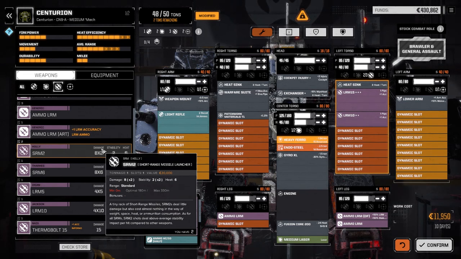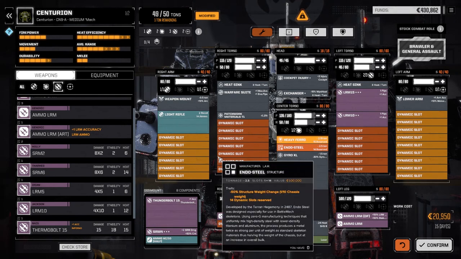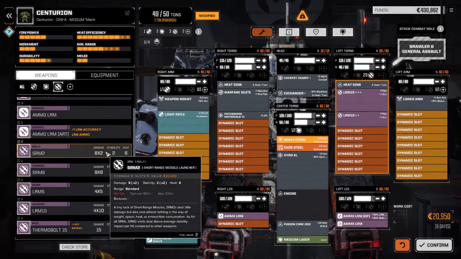I mean, we could just crank the armor up too, right? Definitely we could use more armor. So if we go 1, 2, 3, 4, 1, 2, 3, 4, 1, 2, 3, 1, 2, 3. And then 1, 2, 3, like that. And we got 1 ton remaining. We're doing well with heat. What can we put in for 1 ton? I mean, it'd have to be armor, right? There's nothing else we can do.